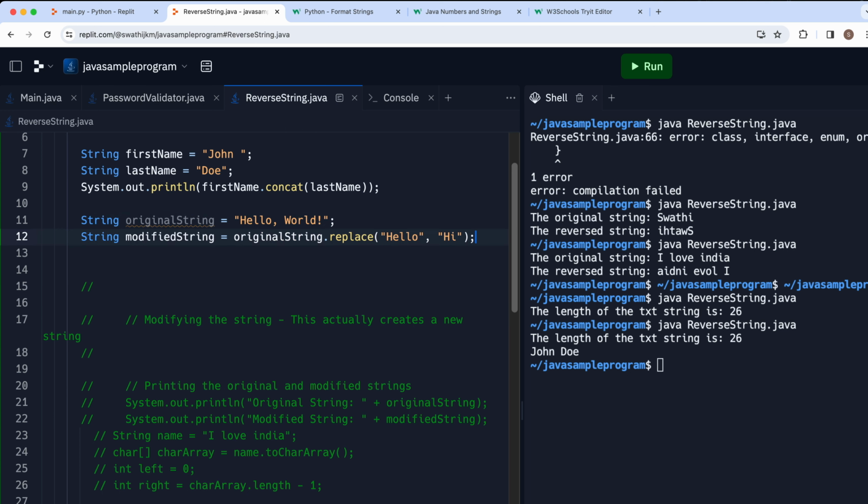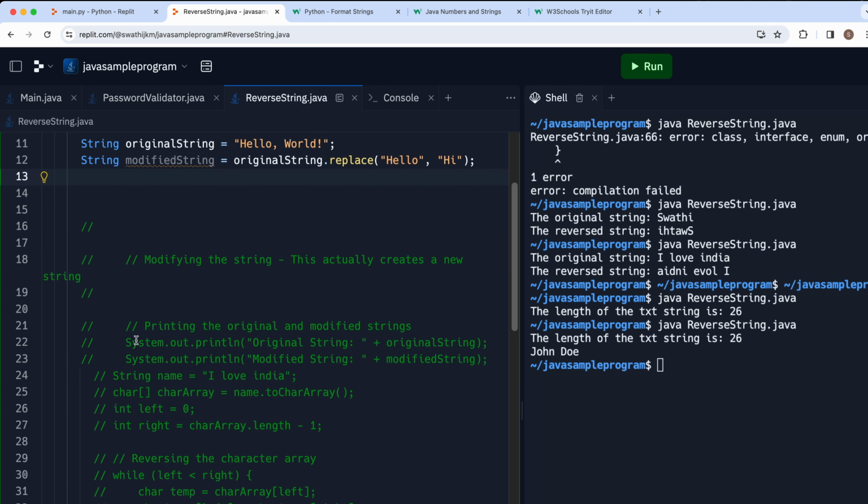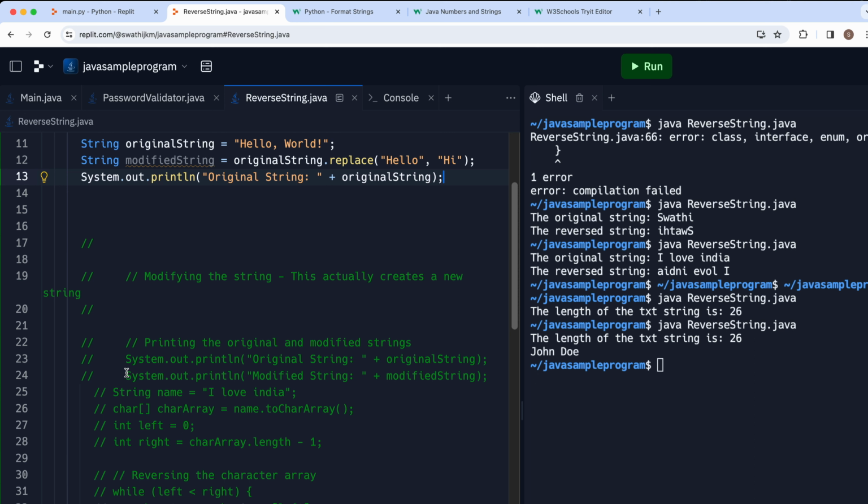What I'm doing is, the original string is hello world. Instead of hello, I'm making it place here. Now I'm just trying to print it, and again I'm trying to print it.